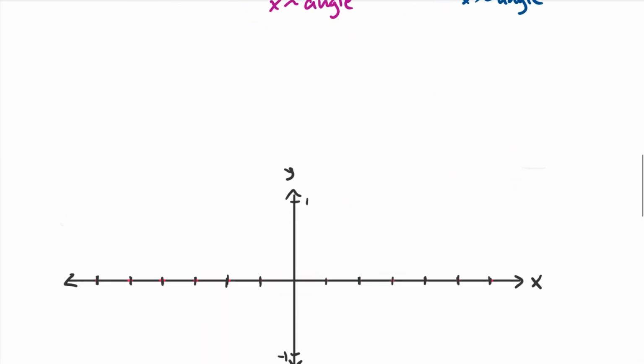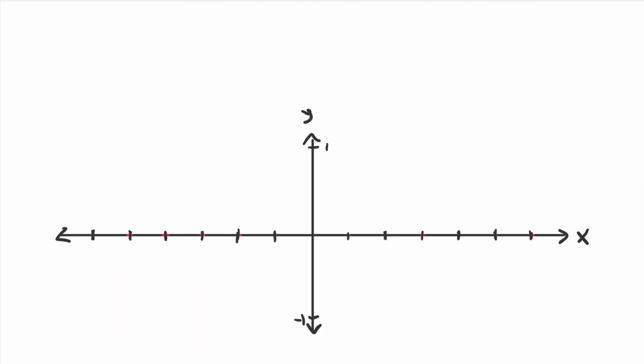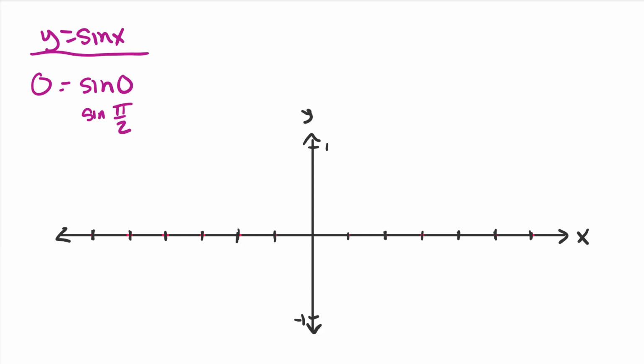There we go. And once again, let's write out sine stuff. So for y is equal to sine of x, let's start writing it down. Sine of 0 is equal to 0. I don't want to break it down that far. Sine of pi over 2, that's equal to 1. Sine of pi, that's equal to 0. Sine of 3 pi over 2, that's equal to -1. And of course, if you go back around in the circle, sine of 2 pi is going to be equal to 0. So these are your x and your y values.